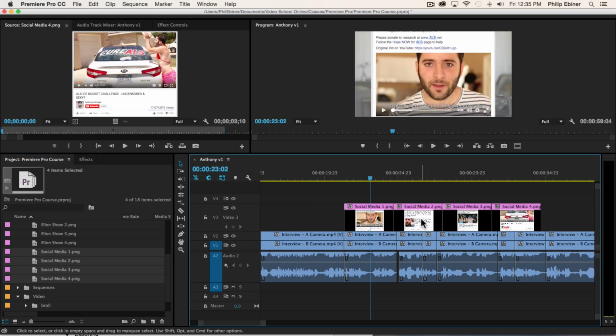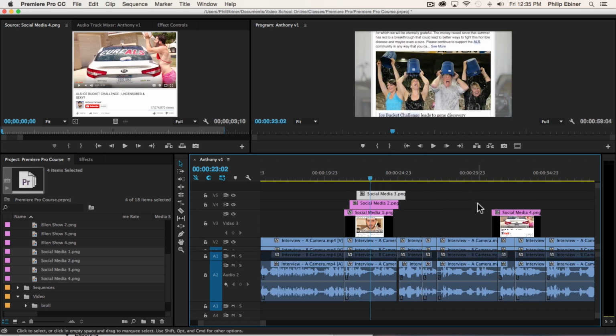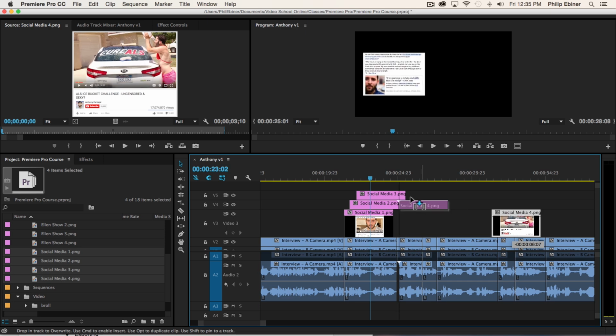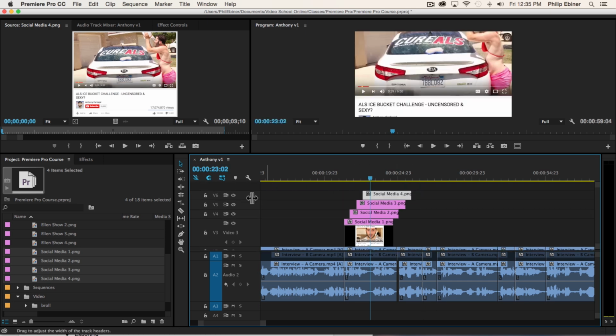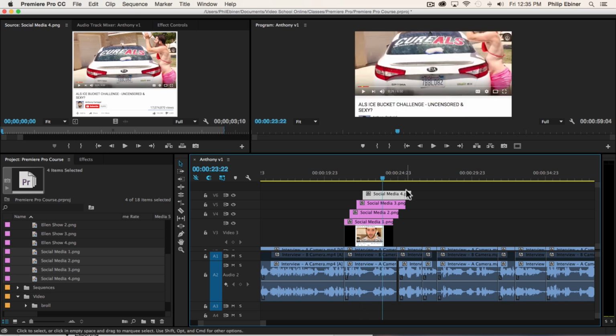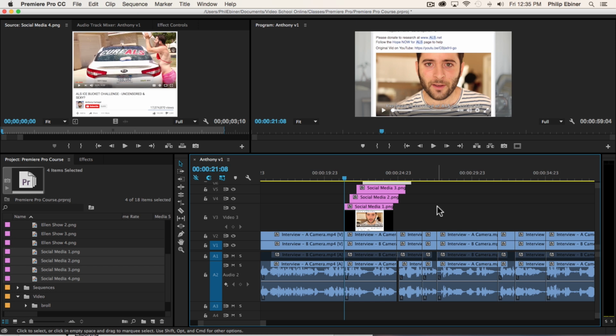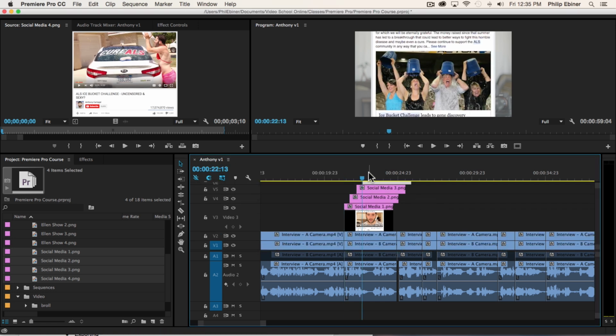I'm going to put them all on different layers though so that they end up going on top of each other. And when I do that, I'm adding extra layers. I'm adding a 6th video layer right now. And you can see when I add these, they're different shapes. They're too big, they're too small. We're going to have to edit the size and shape of these things later on. I just want to get them onto my timeline.